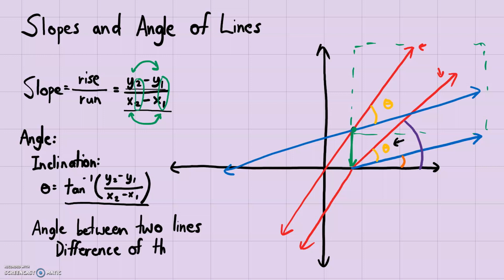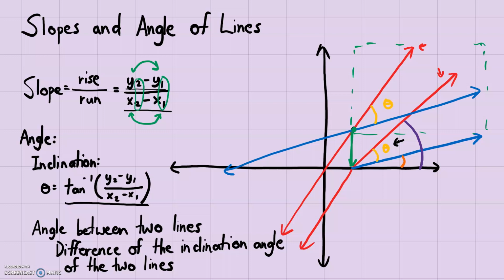Okay, in which case you can just find the difference of the inclination angle of the two lines. And the reason I'm just writing this out instead of writing a formula is I think it's much easier to memorize the concept, because once I start writing this out as a formula, it's going to look very complicated. But if you understand the concept, it's actually not that hard.